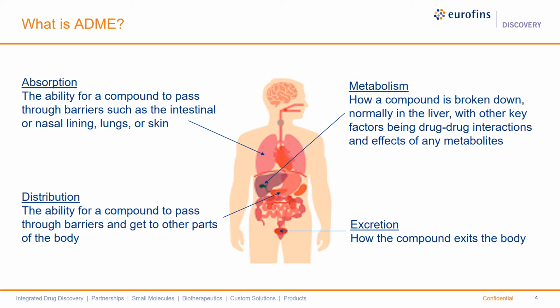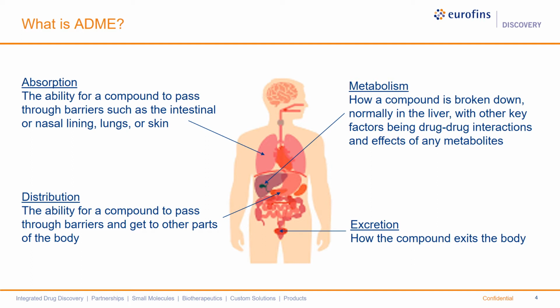Distribution is important because it outlines how well the drug can be distributed to other parts of the body. For example, a drug may be taken as an oral drug, but it might need to get to the brain in order to do its job. So that drug then needs to be able to distribute appropriately to get to the tissues where the target for which it is designed resides and where the disease is to be treated.